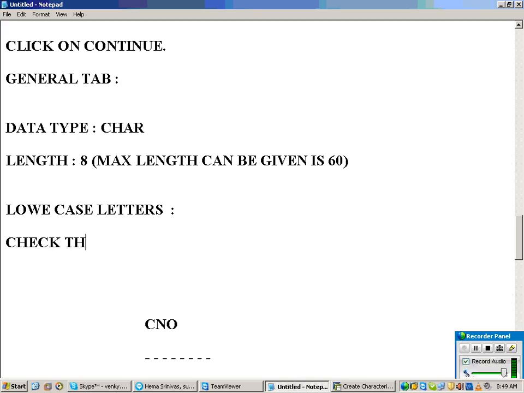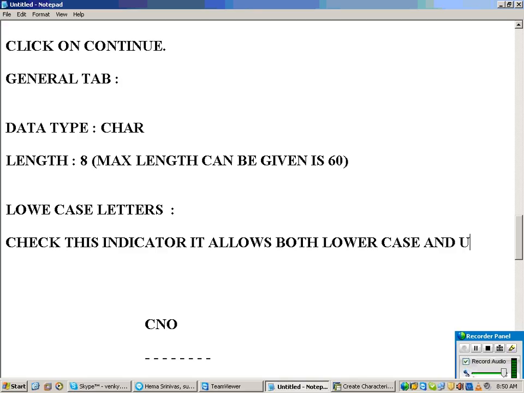If you check this indicator, it allows both lowercase and uppercase.